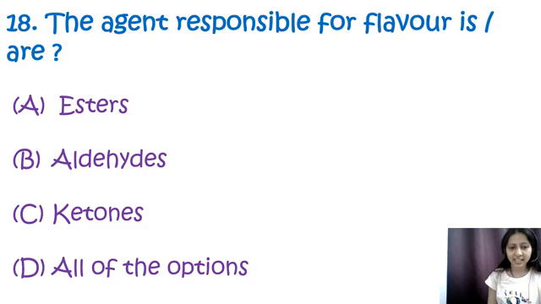Question number 18. The agent which is responsible for flavor is. Our options are esters, aldehydes, ketones, and all of the above. So my correct option is D, that is all of the options. So these esters, aldehydes, and ketones are all compounds that can contribute to the flavor of food and beverages. So my correct option is D, that is all of the options.